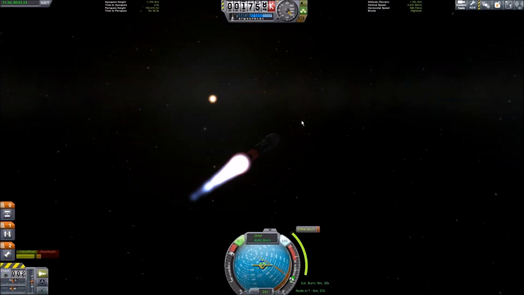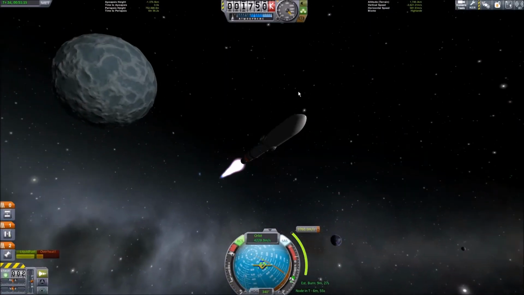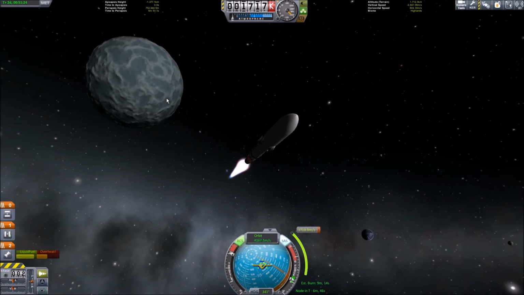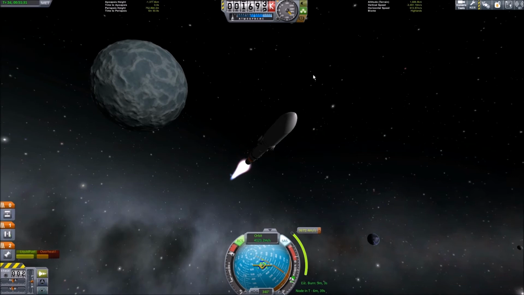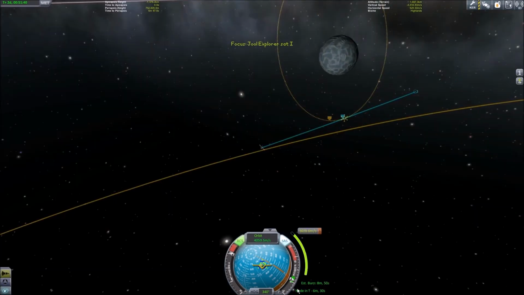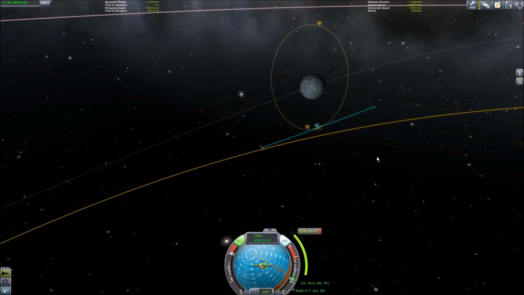Oh man, I messed that up again, and it's calling for a 10-minute burn, but at least we get to see them. Space travel, not as easy as it looks. Yep, so there's Vall. Never been there. Kind of reminds me of Minmus. Look at this. 10 minutes. Yep, I just had to start burning out here, and hopefully I have enough fuel.